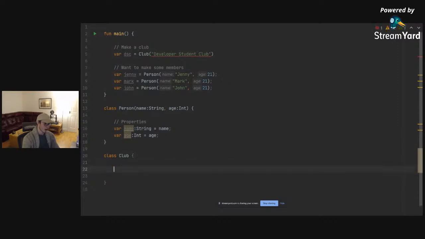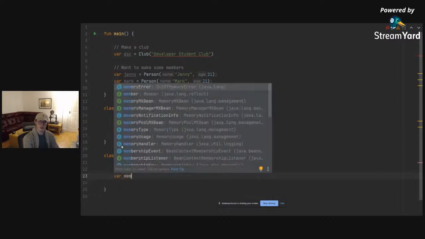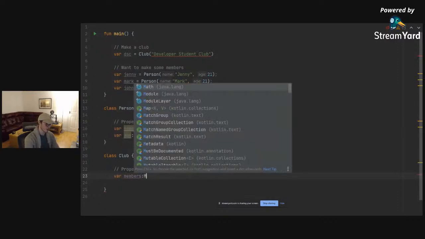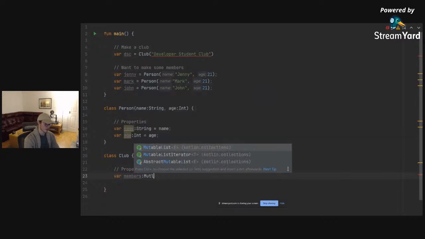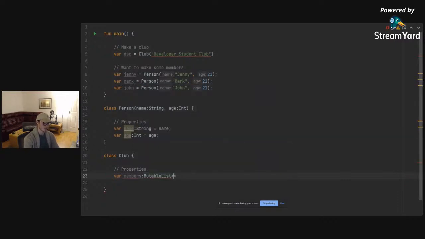And I am just going to use the constructor way to do this, just because I prefer it. So we've got some properties in a club. Obviously we want to store our members, right? So we want a mutable list of members, or people, or persons. And don't worry about that wee squiggly line for the time being.